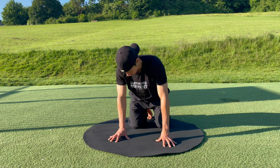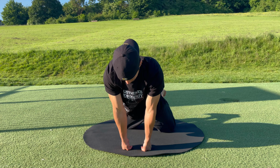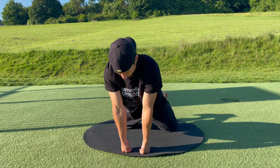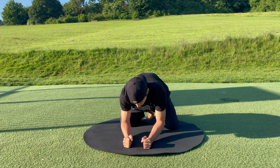Okay, now I'm clenching a fist and I'm putting my weight on 3 different points of contact. So as you can see, the sides, my knuckles, and then towards my thumb. This is just more for wrist strengthening, and just placing a bit of load onto my wrists at different angles.